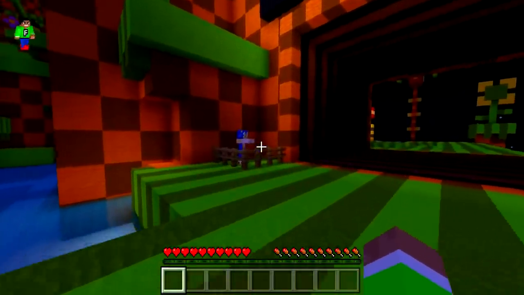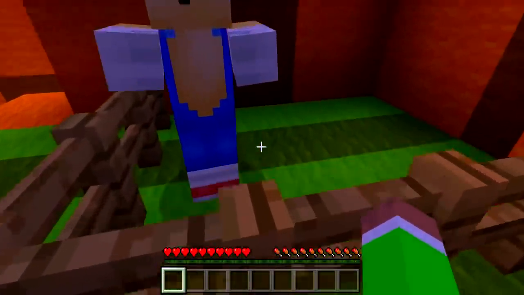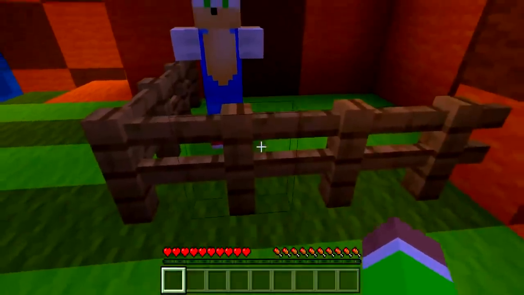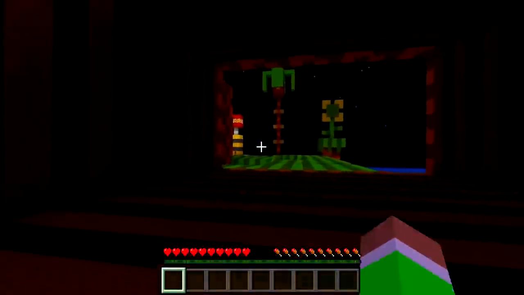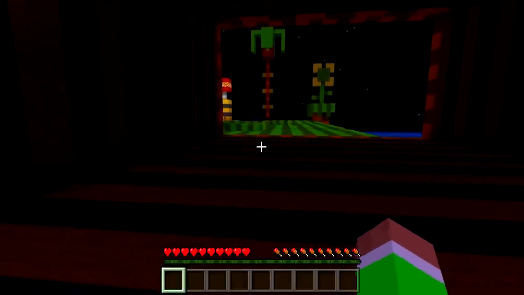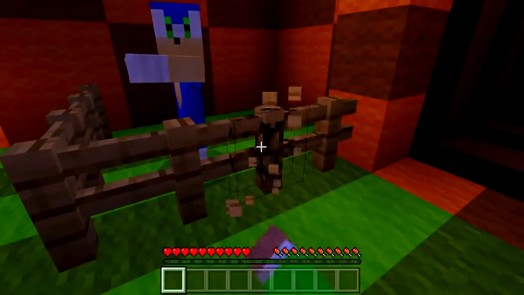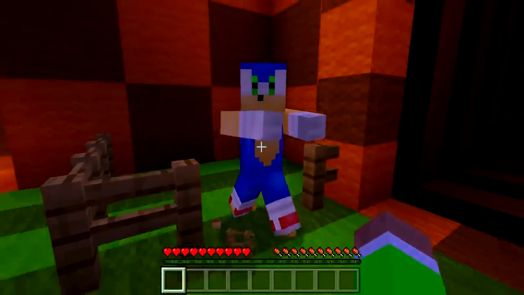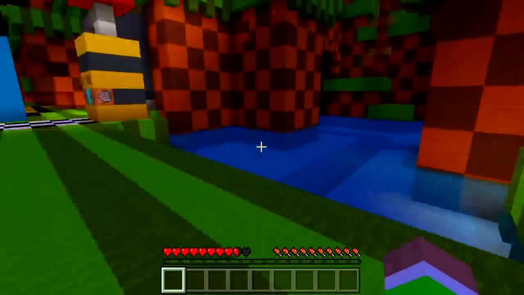Sonic, are you okay, buddy? What are you doing here? You know what? I'll let you out. Okay, maybe we can play a little bit of a game. I think this is actually... yeah, we definitely have to explore this place. Alright, you know what? I'm just gonna let you out. Please, whatever you do, do not attack me, Sonic. Okay, I'll let you out. No! Sonic, I let you out. Come on, don't do this to me.